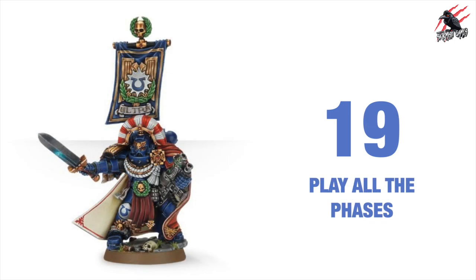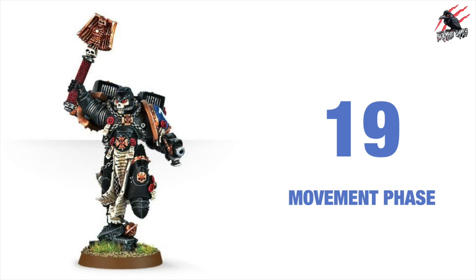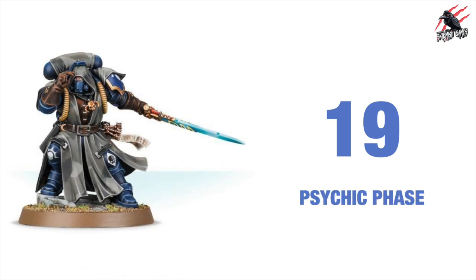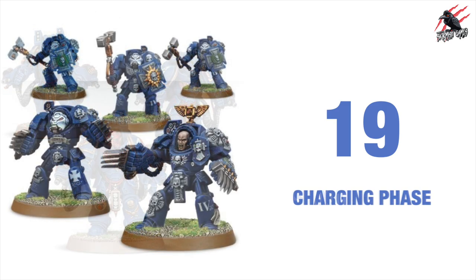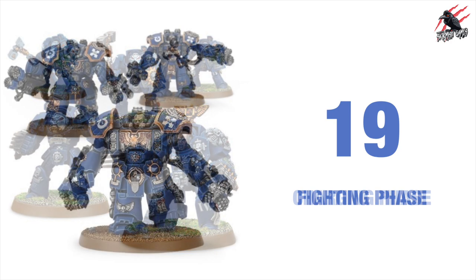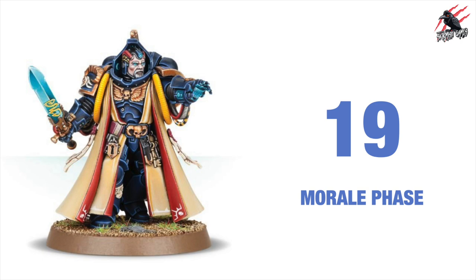All these different models are going to give you lots of different ways to play them, and also with the different chapters you can choose different ways to play as well — you can be fast, choose the strong units, or be really aggressive, or a combination of all. So you've got lots of different ways to go, making them really flexible and giving you lots of tactics you can employ on the battlefield. Because they're so good at shooting and close combat you can play them in all the phases.